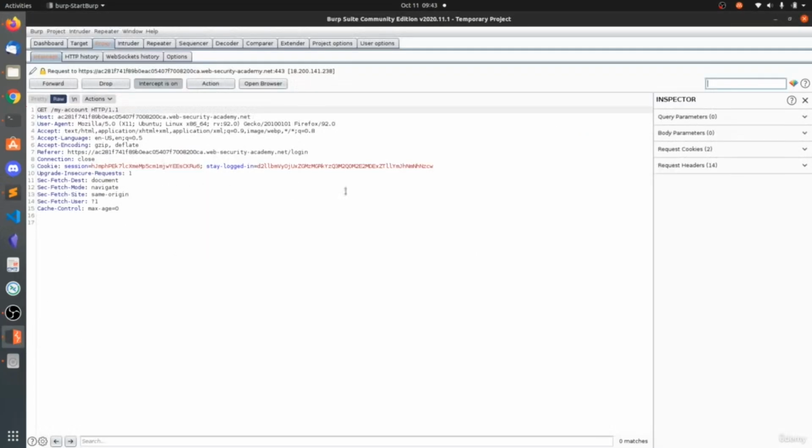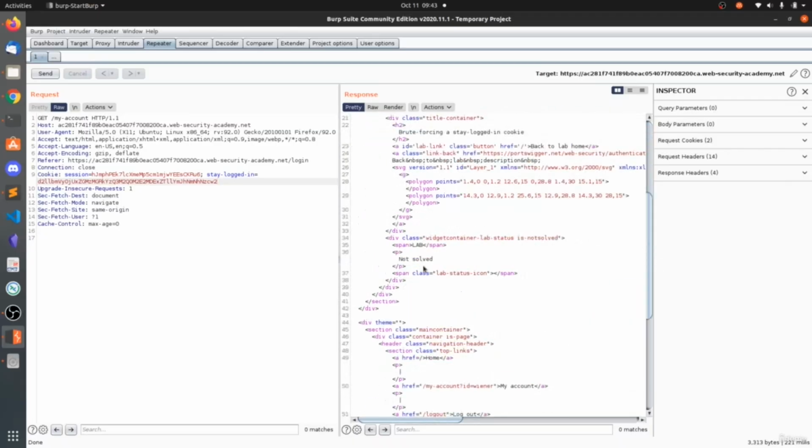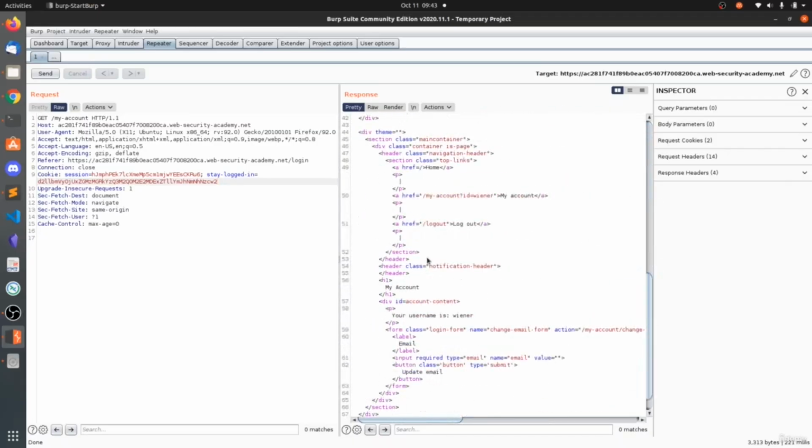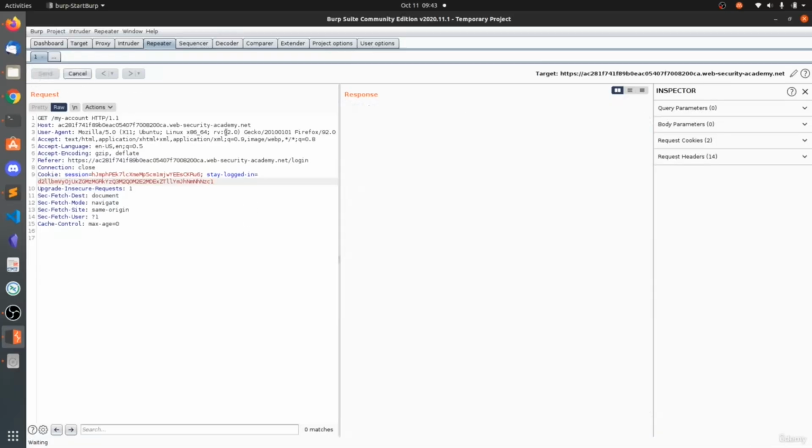So let's capture the request and send this to Repeater, and here let's change this cookie value to something wrong, and we see the response. So instead of W, let's say 1.